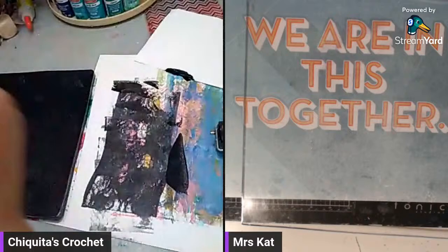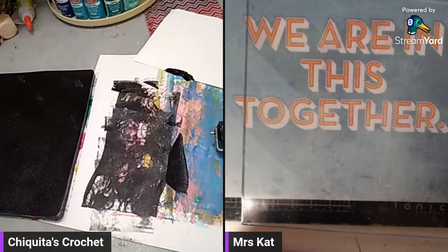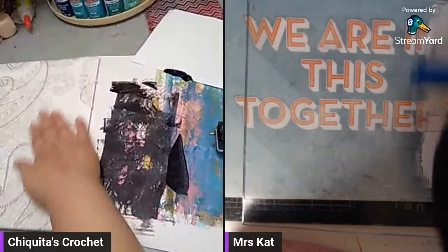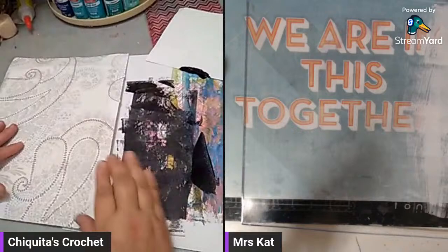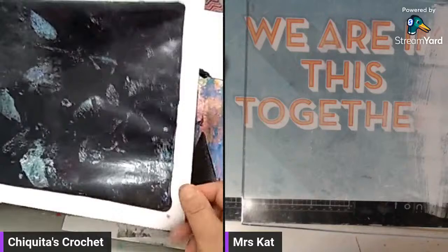Have you guys used this before? Whoa. It's not wallpaper. It's like the one you put in the drawer. Shelf liner? Yes. I bought this from Rosita like months ago. And it's shiny. Takes a while to dry.